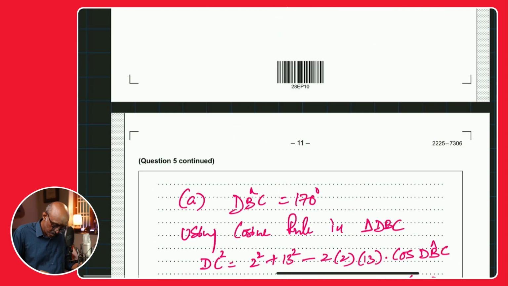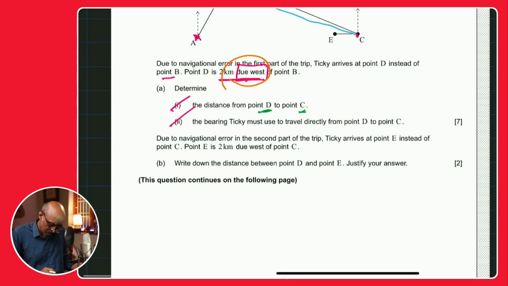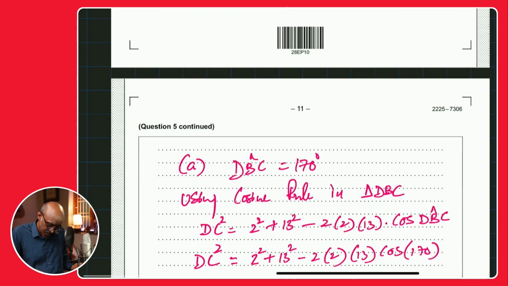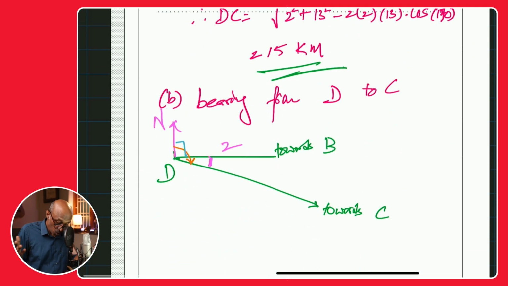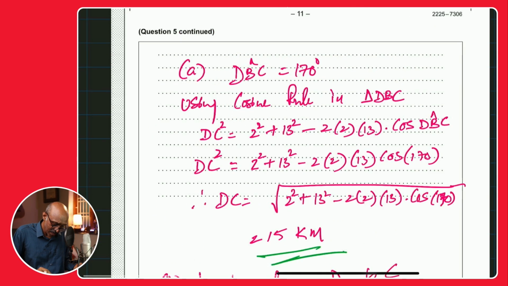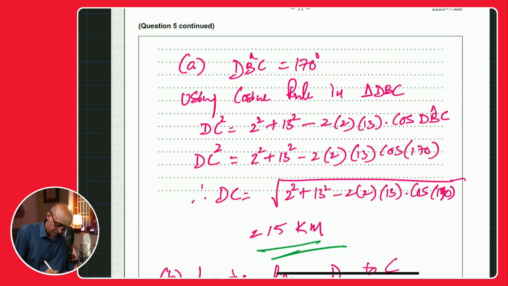All right, what part was that, and where are we? This is the bearing, this is A part 2. Now we're coming to B. Wait a second, I made another mistake. I made so many mistakes in this video, and I'm going to keep the mistakes because I'm not even taking the exam and I'm making so many mistakes. But this mistake right now is in labeling the question. Did you notice I wrote B here, and actually that was A part 2. So I'm going to make the change.